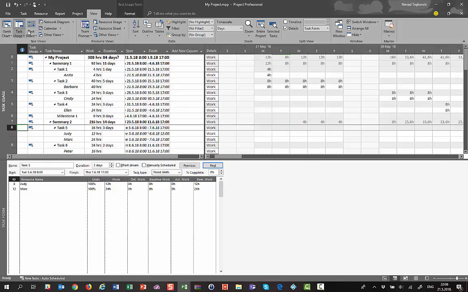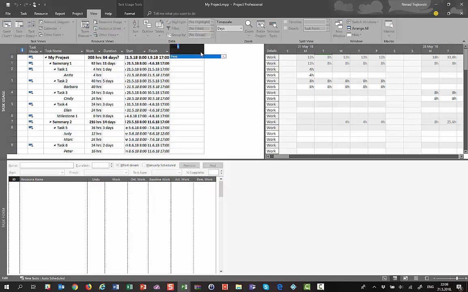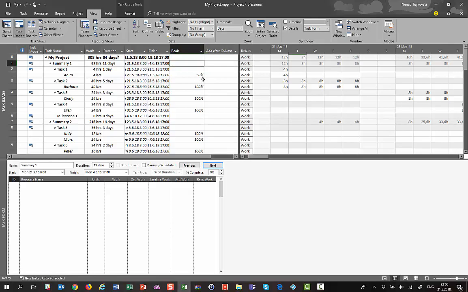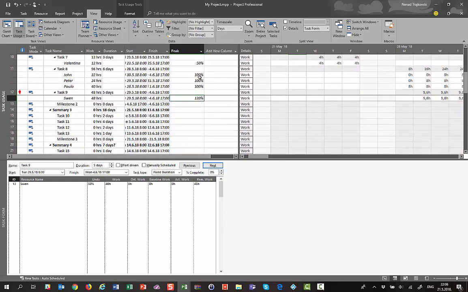task usage here. Now you will see something here. If I add peak, I will have some numbers which are different than here. Peak is the units which are actually assigned to the resource for the particular task.